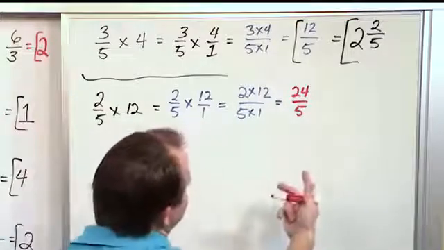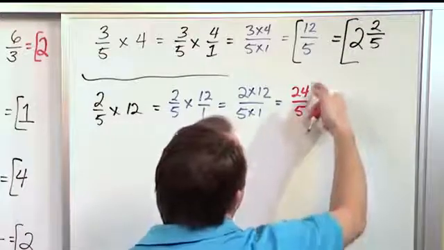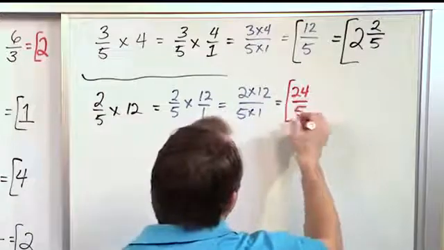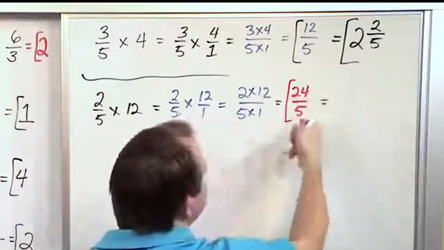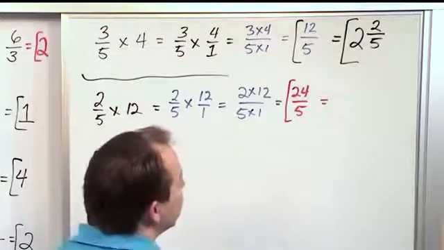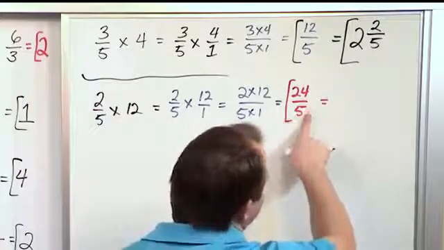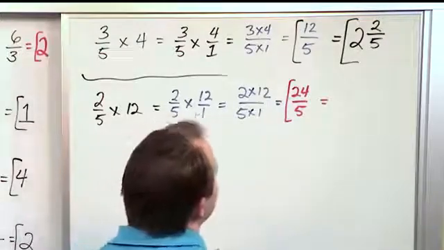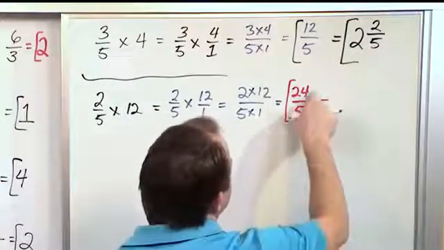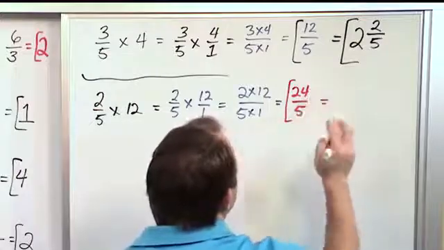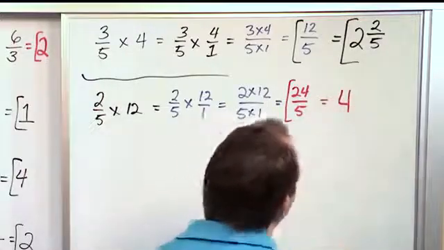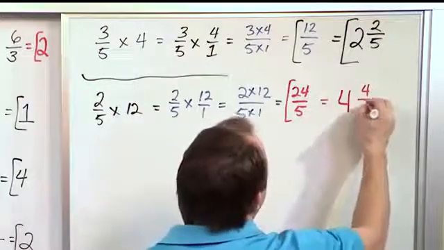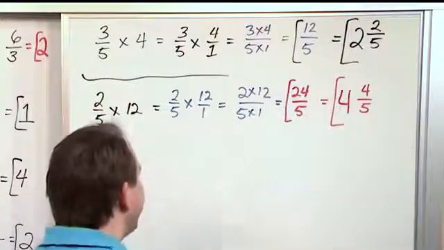So we try to simplify this, and we really can't divide 24 over 5 evenly, and we can't pick a number to simplify the fraction, so we could circle it like this. But then we also realize that this is an improper fraction, so we can convert to a mixed number. 6 times 5 is 30, that's too many times. 5 times 5 is 25, that's too many times. 4 times 5 is 20, so this can be divided into there. 24 divided by 5 can go a whole 4 times. It gives us 20. The difference between 24 and 20 is 4, and we always write it over the bottom number. So we get 4 4/5.